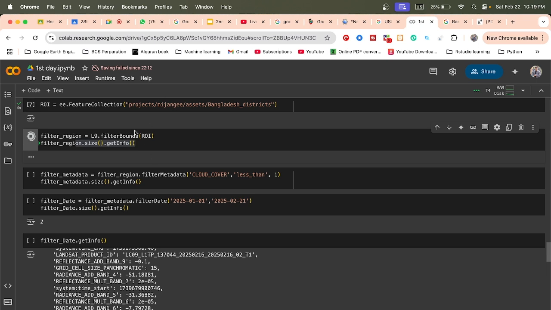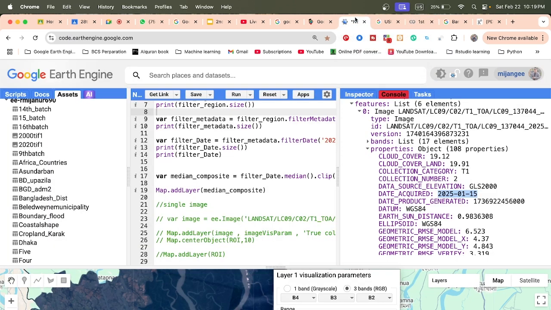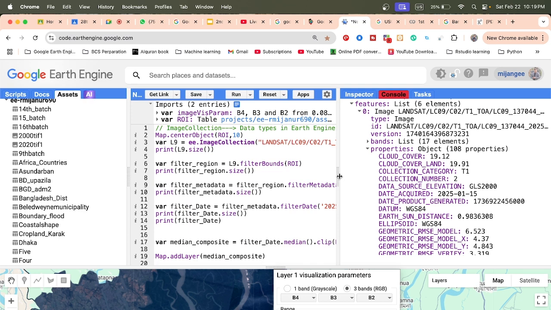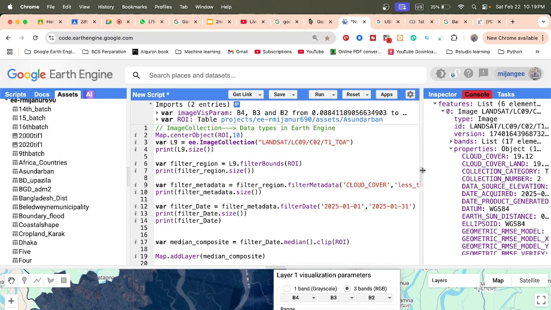Okay, I think for a big study area, it creates some problem when you work with it. So further, I will also check the solution and explain it. When it is a big study area, it creates some problems, but we can easily work with a small study area. So further, I will also show you how we can easily work with a big study area, and find the solution.